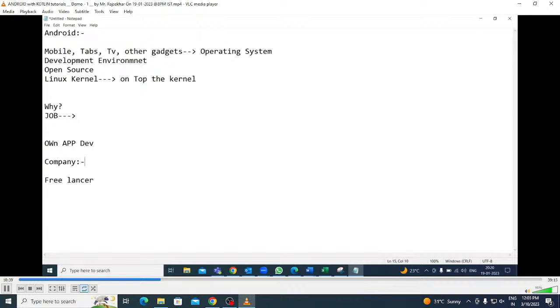The company people said that they will develop it for 2 lakhs. Next, Kavita went to one freelancer. They said that definitely they will do it for 40 to 50,000.